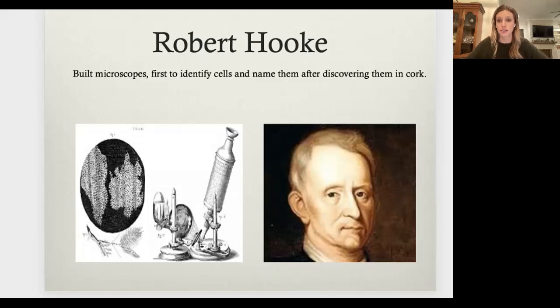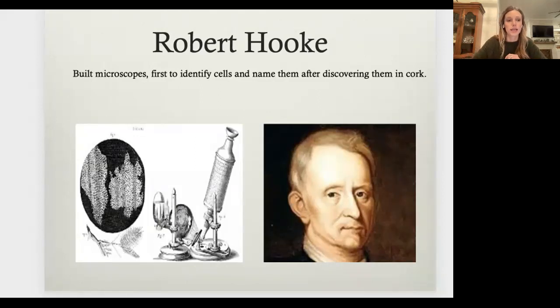He was the first to identify cells. How did he do that? He looked inside a cork, like the cork at the top of a whiteboard that you can stick a thumbtack into, kind of like a cork board. He looked at that and he could see pores, kind of like if you look really close into your nose and you can see your deep skin pores. He saw that and thought, I bet I could see something smaller inside. So he built a microscope to zoom in on that piece of cork.